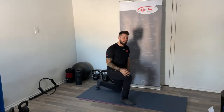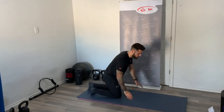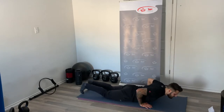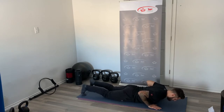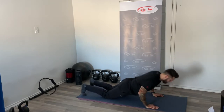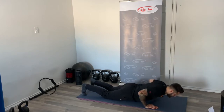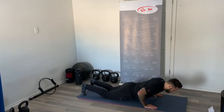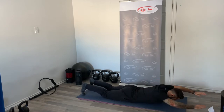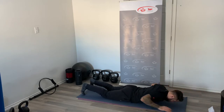Down to the ground — perform three hand release push-ups in your variation of choice. From your toes or from your knees, both are fine. Toes digging into the ground, brace your core, release the hands and pop up. Make sure everything in your body leads at the same time. Then three supermans in the same position — reaching arms overhead, and back down.